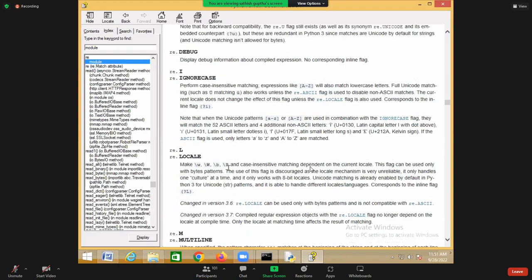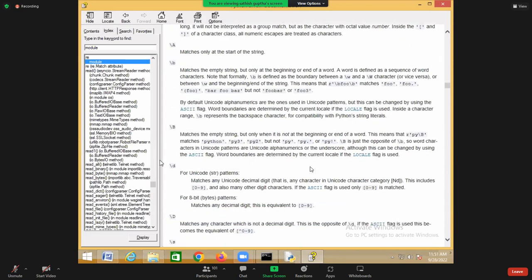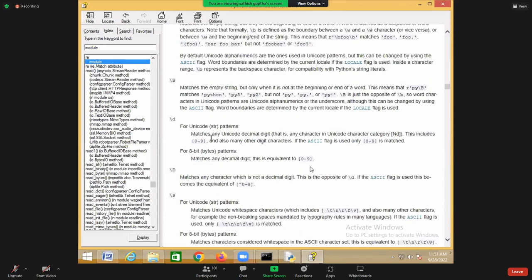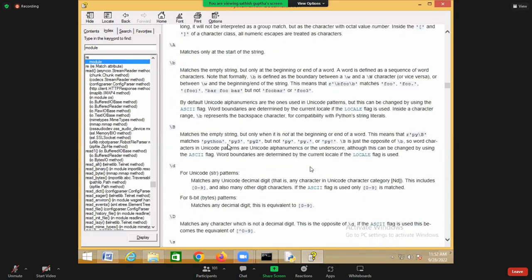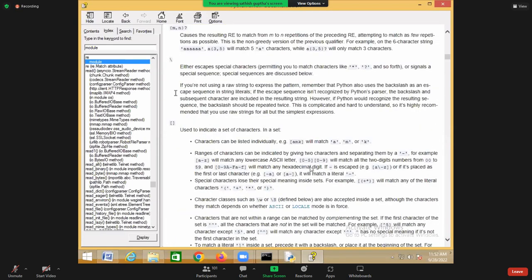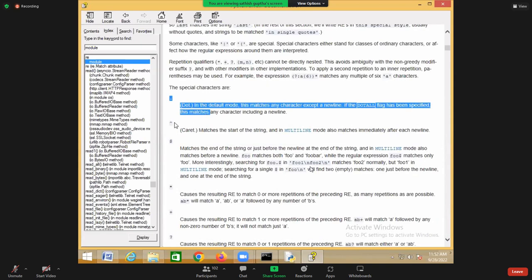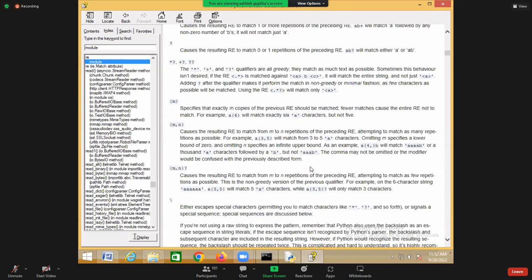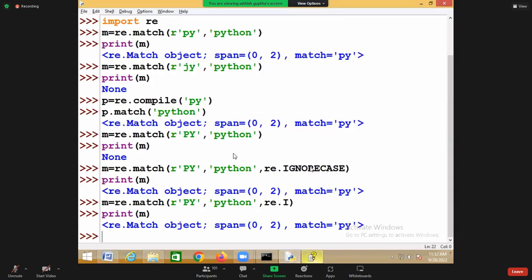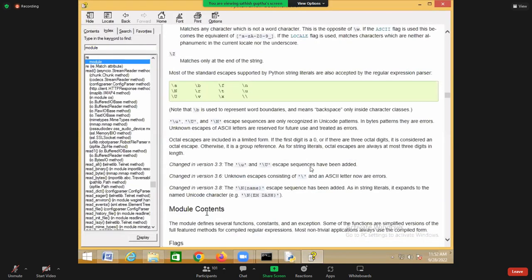We'll discuss that. All these are special characters you have: backslash A, backslash B, backslash W, backslash D, backslash S. All these belong to that. Then patterns: square brackets, backslash, m comma n. All these are special characters, and using the special characters you are creating patterns. Let us see another function, and then we'll see how these special characters are used for creating patterns.